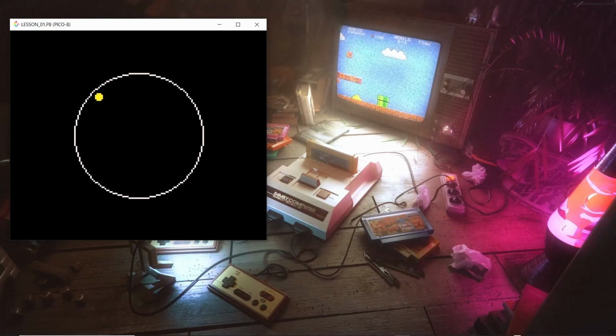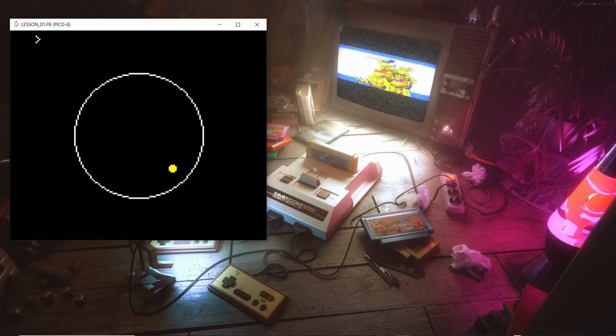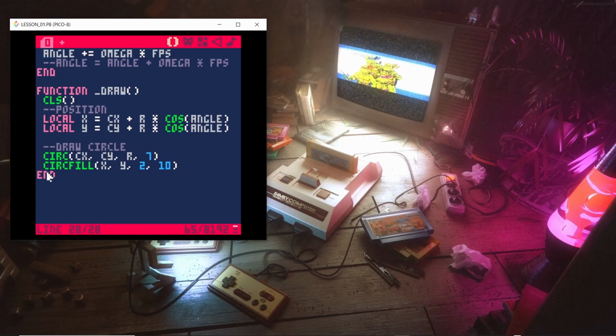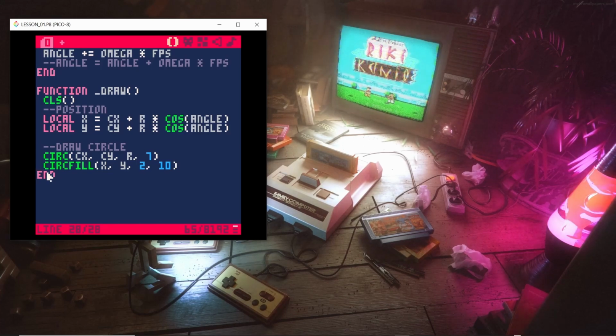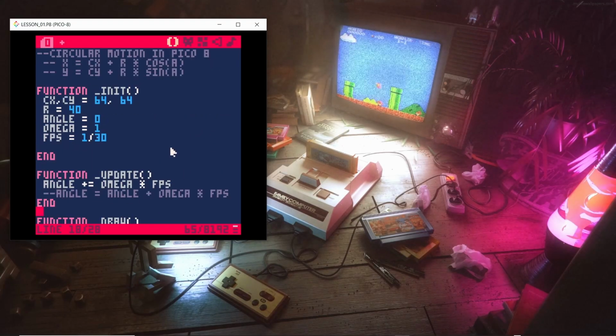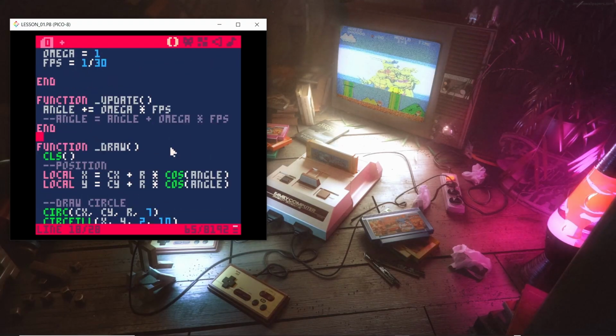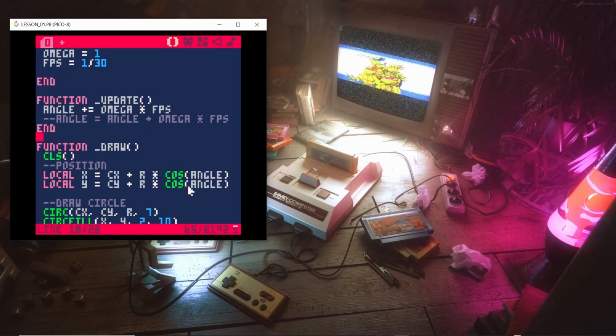And now we can see we have a problem because our object is now oscillating at that weird angle. We wanted to create an angular velocity. Now we have an object that is not following that position. So let's go and see what the problem is. And so looking at the code, I believe I've seen where the error is coming from. And it's also important to use that to debug.